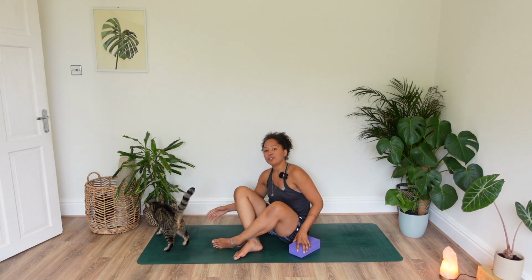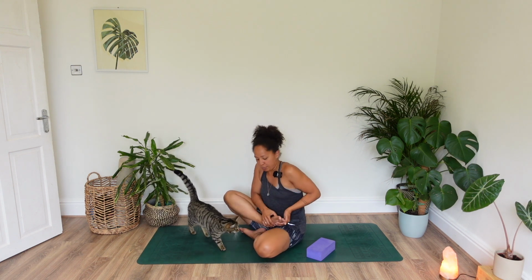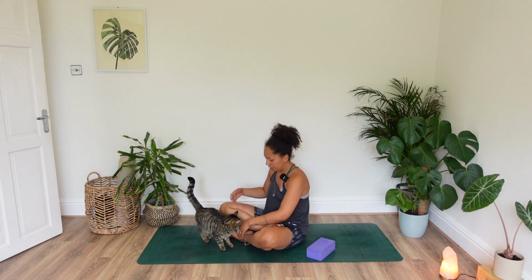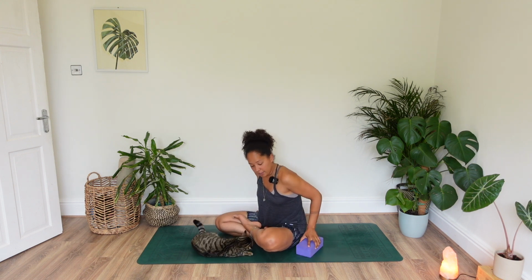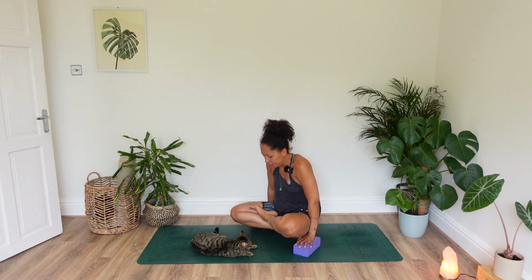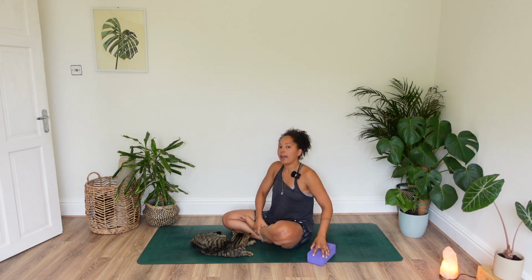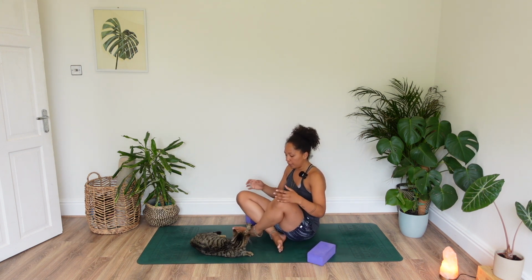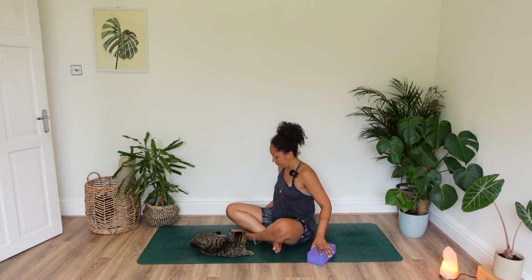If you're able to do full lotus, bringing the right or one foot up to the hip and then the other foot on top, and you were to try this, both hands onto the block and lift, you're lifting the whole body off the floor. But that's not our aim today. So don't do that. Don't push yourself if that's not quite where you're at, is it, Bodhi? Sorry, hope you don't mind cat yoga today.